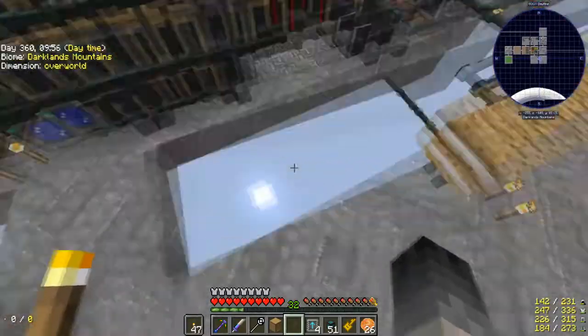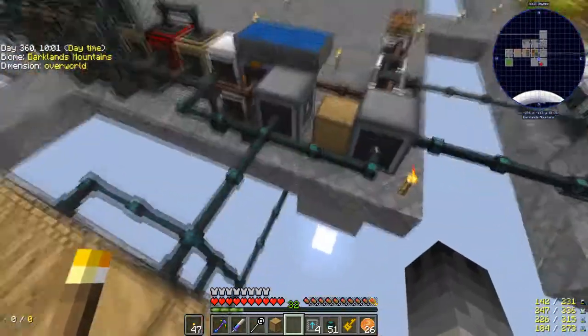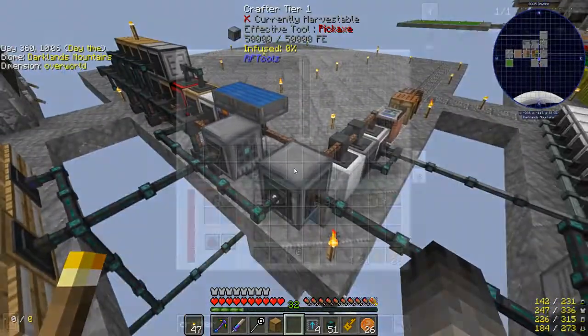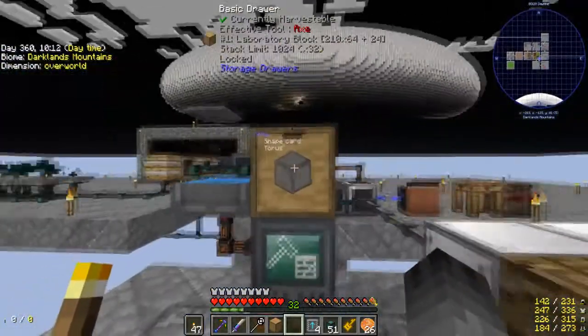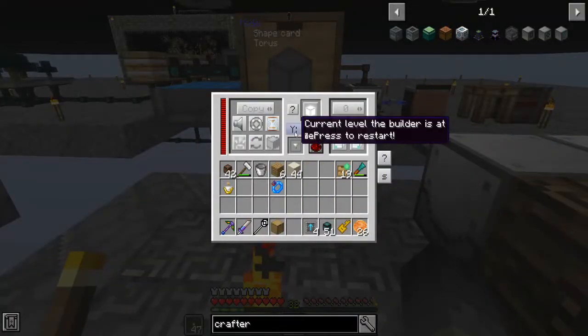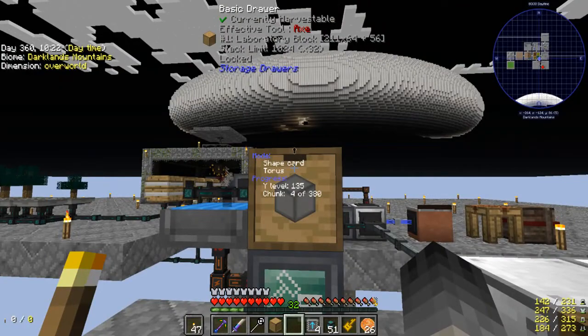So the quartz is now being transported automatically via this cable down here, along with the stone from the storage crate we've got over there, crafting that into laboratory blocks. And as you can see, we've now got 200 stacks of this stuff, so that means it is now time to turn the builder back on. This is hopefully going to plug up some of those holes.